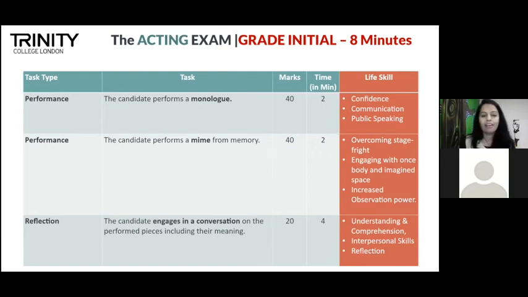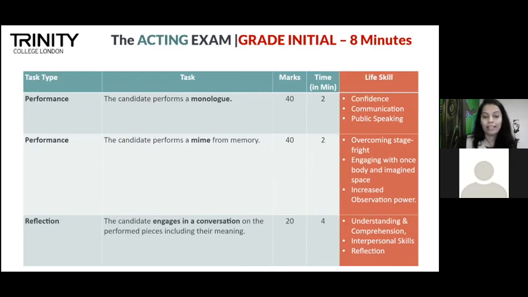And then the reflection part of it is about analyzing, making you understand why you are doing what you're doing. It is only about how much thought you have put in to understand a material. Are you just performing and you do not understand what you're doing? It wouldn't do you any good. You should know why you're doing what you're doing. So the reflection is to bring your attention to the fact that either you have done very well in understanding the material at hand, or you need to work better.